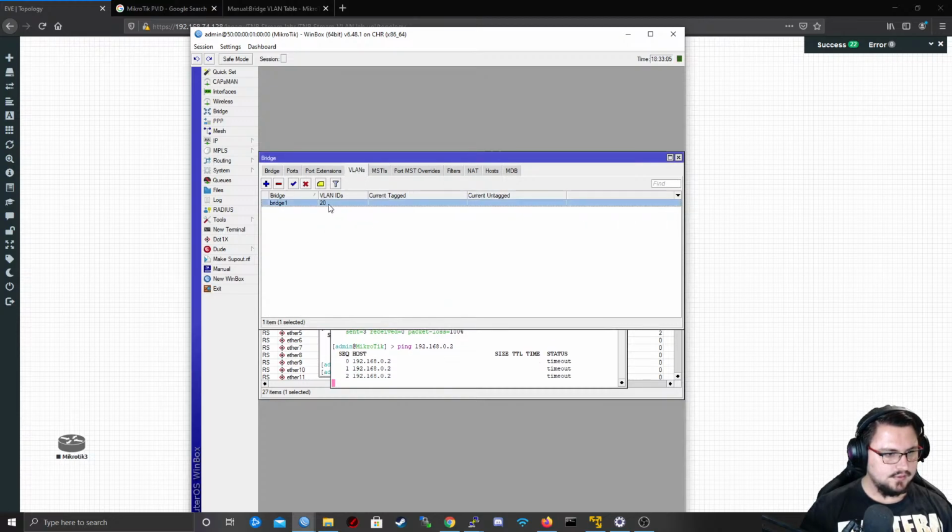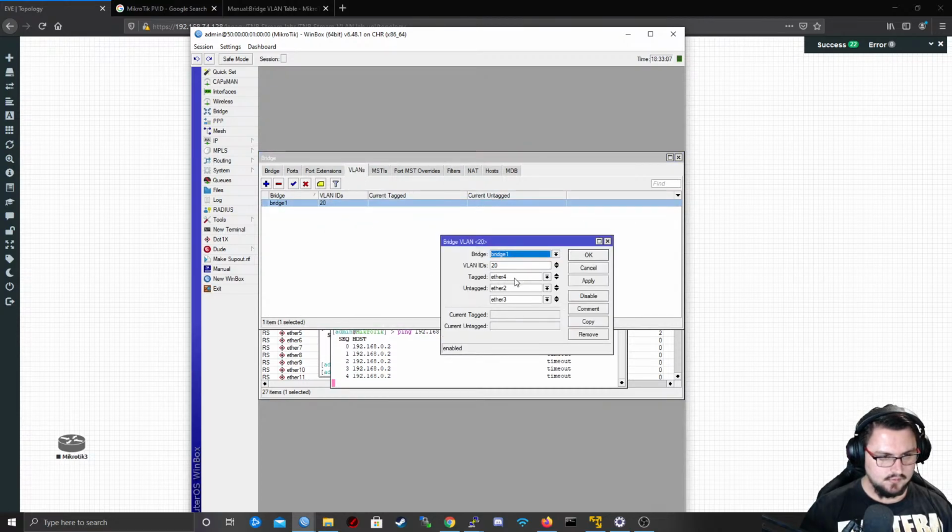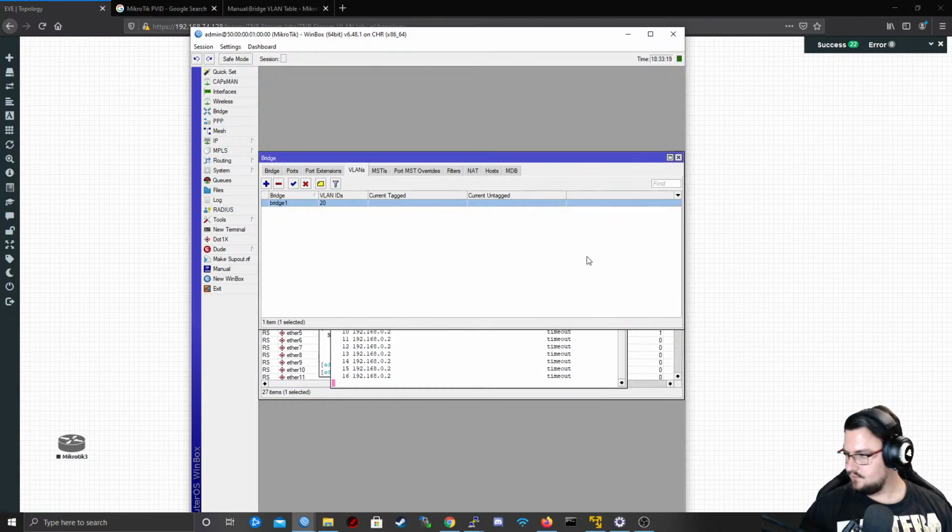Go into our VLANs here, bridge 1. Let's add that there maybe. No. No. Remove, apply. You have to have the bridge tagged if you have an interface VLAN on the bridge.